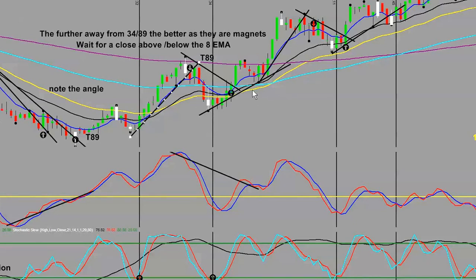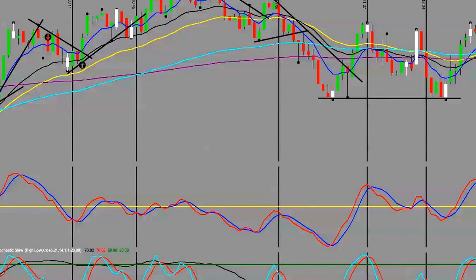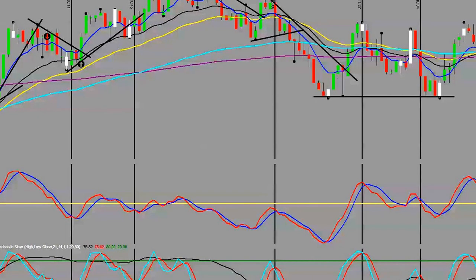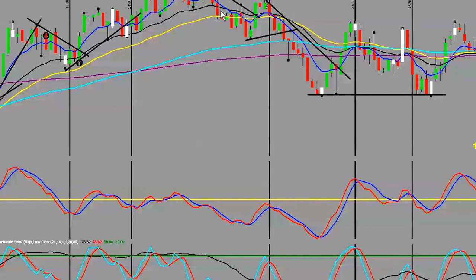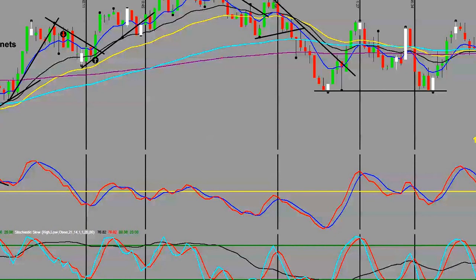Now we have a look here. We've got a T-line break here with the trend, T-line break here with the trend. So you've got wave 1, 2, small wave, a bounce, and then a little bit further along, if I remember correctly, that was a pivot that we had up here. So let's have a look at our trend lines and what we may have done here. You can see, let me just go back here, you've got a break there, and away it went.